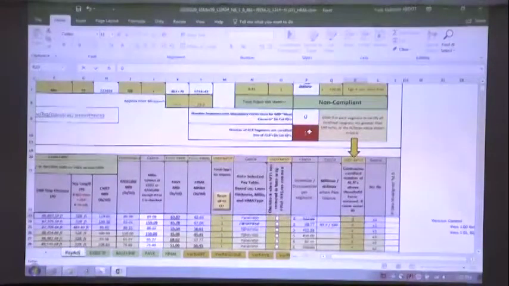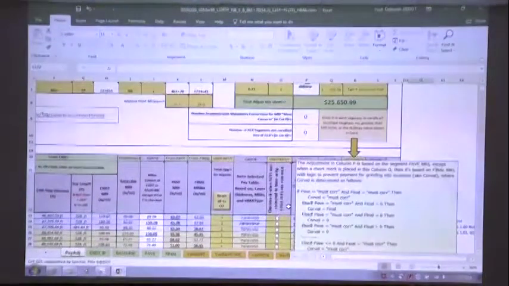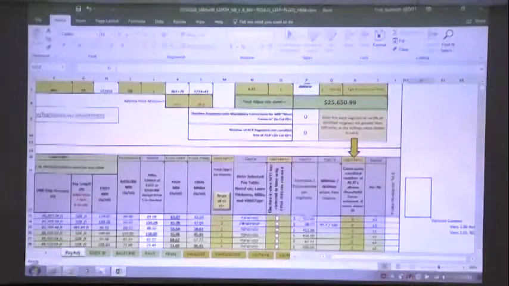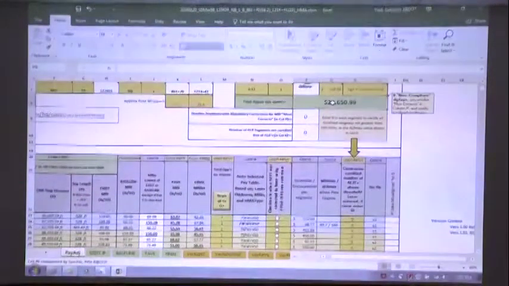He has a spec. He knows what's required. Okay, so we'll put 0 back in there, and that strike through goes away, and that red goes away. If I had any MRI values that were in that mandatory correction level, instead of seeing a dollar amount here, I would see must correct in red. And this cell up here counts how many of those there are. So both these have to be 0 to get a dollar amount adjusted.